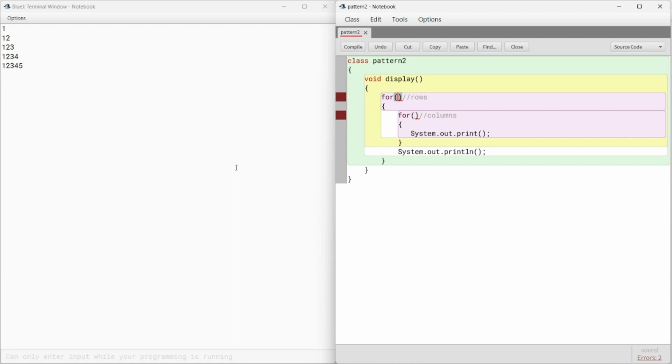But actually we are using the looping variables instead of numbers, because we cannot write System.out.print 1, System.out.print 1 2, so we will not do it like that. So we will instead print the looping variables, as this pattern is in a loop we discussed in the previous lecture. So let's continue.